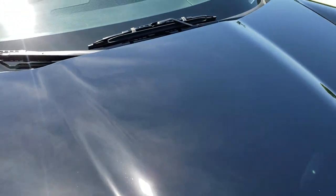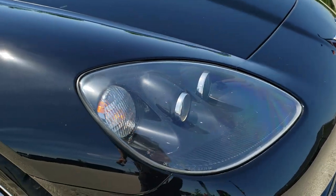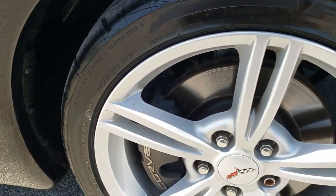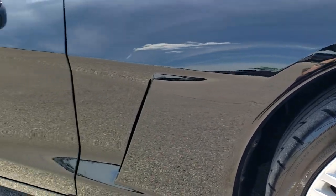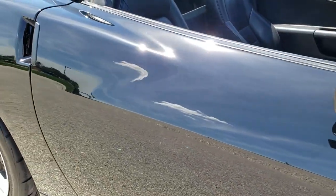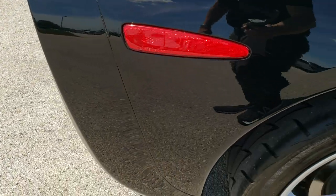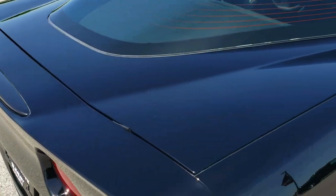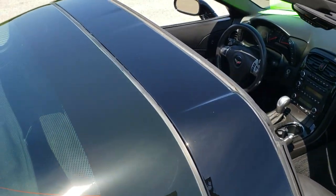The hood is in excellent shape as well. The passenger side front fender is in nice condition too, and the passenger side rim has no scuffs or scrapes on it. As you go down this side of the car, take note of how clean the body is and how reflective and mirror-like that paint is. We take these HD videos so if you are far away or even close by and cannot make the trip down but are still interested in purchasing, you can see the car, hear the car, and have confidence in the vehicle before you even get here.